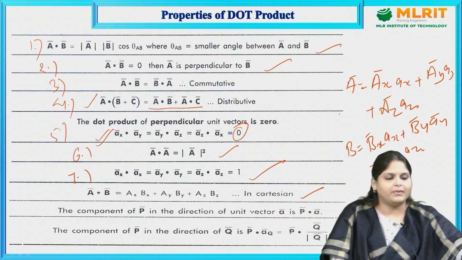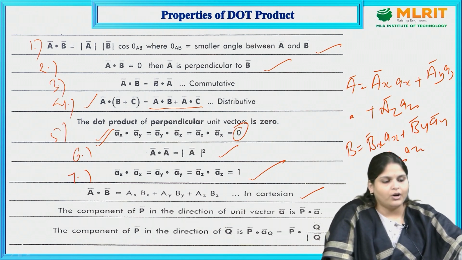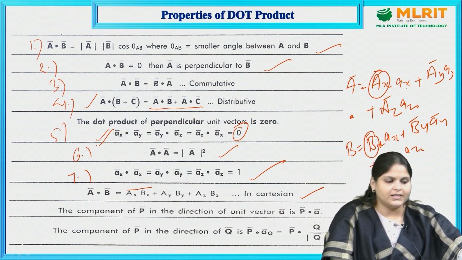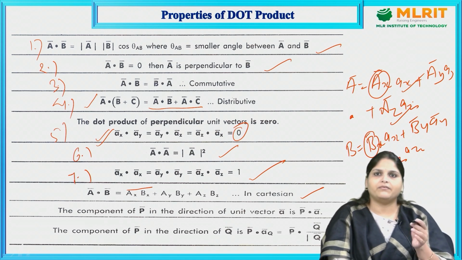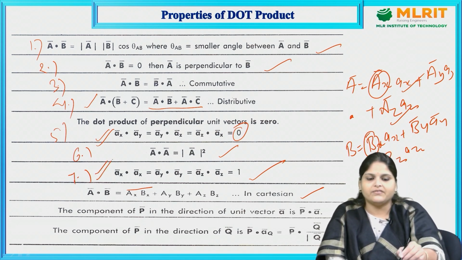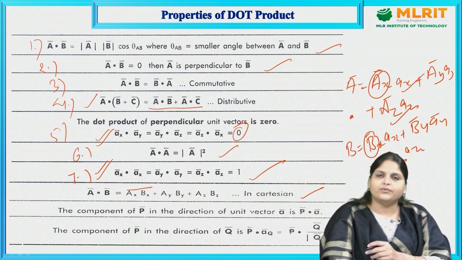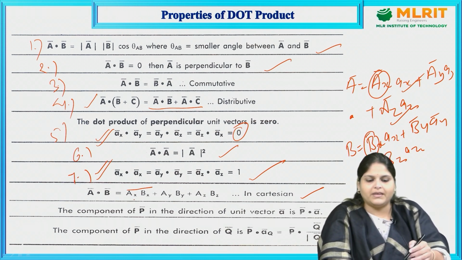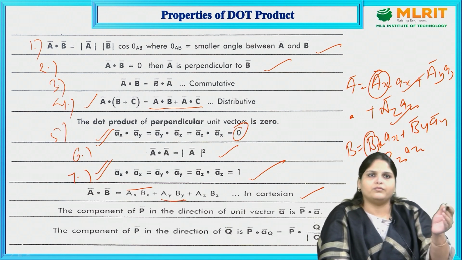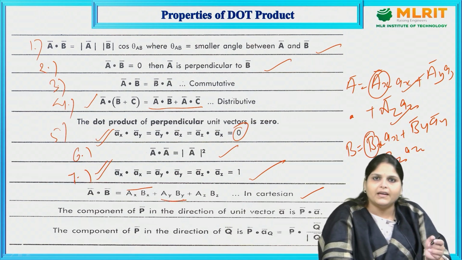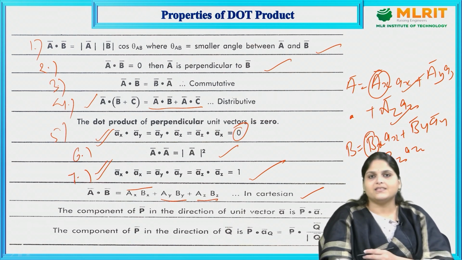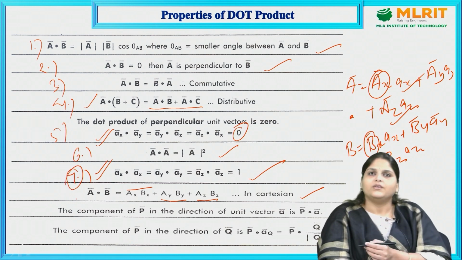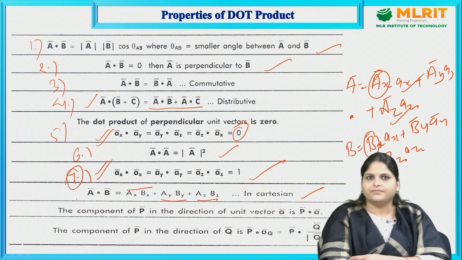So if you want to multiply this a dot b, how are we writing it here? If you notice, a_x b_x, this and this, and here these two are also multiplied, a_x dot a_x, but by the property we have seen in point number 7, a_x dot a_x will be equal to 1. So this becomes a_x b_x. Then when we come to the y component, it becomes a_y b_y, and the z component becomes a_z b_z. So this is the example of how we can use this property for the dot product of any two vectors, right?